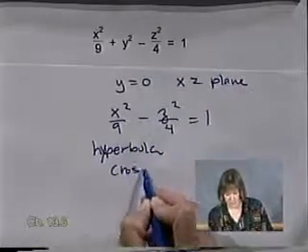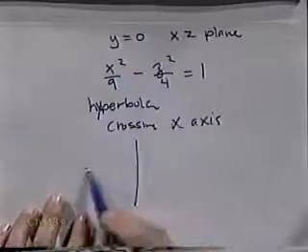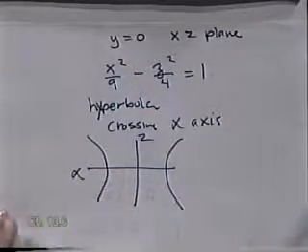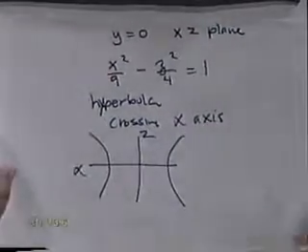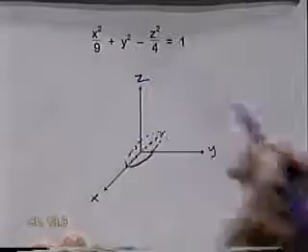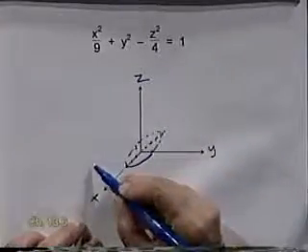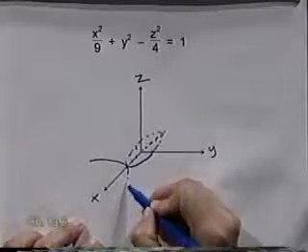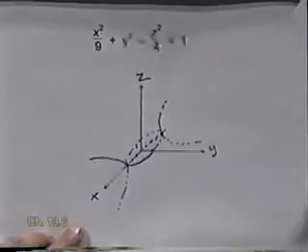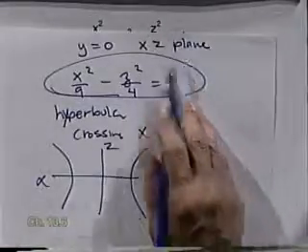It's crossing the x-axis. So if I just drew it in the xz plane, it's going to be coming around looking like that. All right, now coming back here, I want to draw this in the xz plane. You told me it's crossing the x-axis. It's going to be coming around like this, and back here, it's going to be coming back and going down like that. Okay? Now, let's see. We did the xz plane with y equals 0.